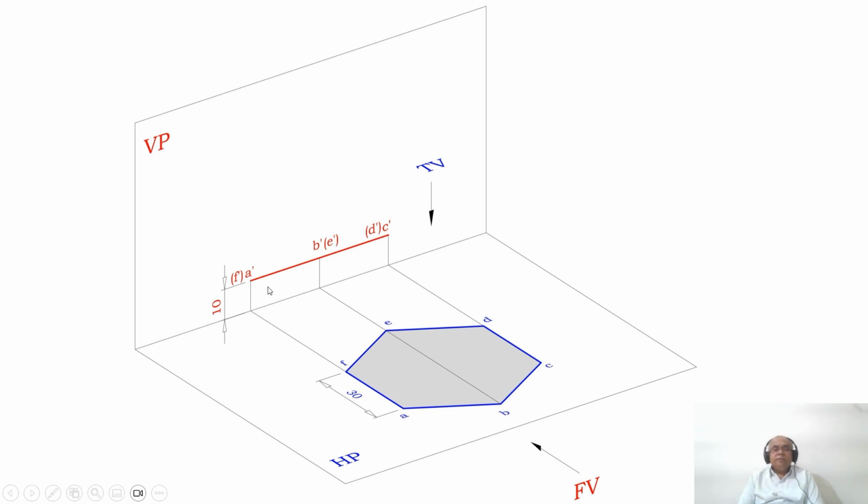So what is the position of the surface with respect to both HP and VP? The surface is parallel to HP, so you are getting the true shape in HP, and the surface is perpendicular to VP, therefore you are getting a line in VP. As you look from the top view, A to B, B to C, C to D, D to E, E to F and F to A are visible. When you look from the front view, A, B, C is near to the observer, so A dash, B dash, C dash is visible. D, E, F is away from the observer, therefore D dash, E dash and F dash is in bracket. So this is how you will be able to write the initial position in 3 dimensions.